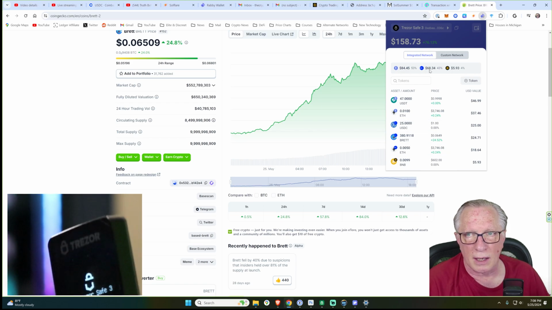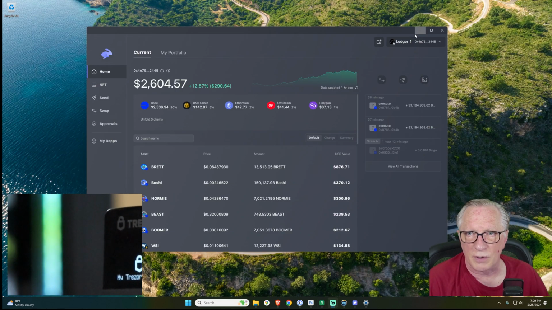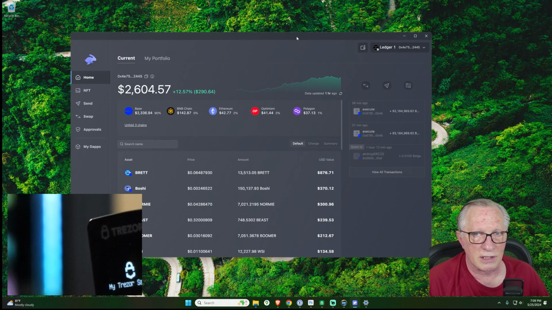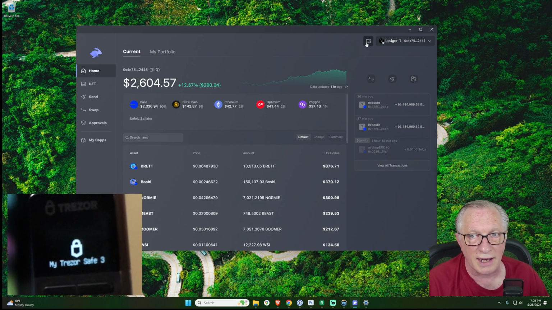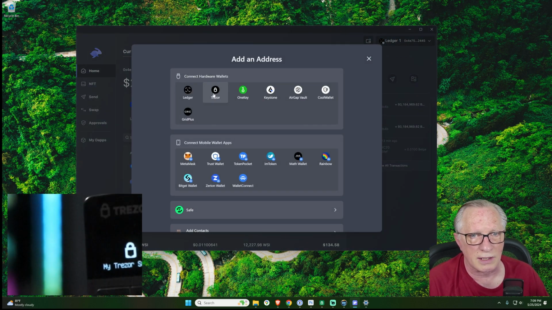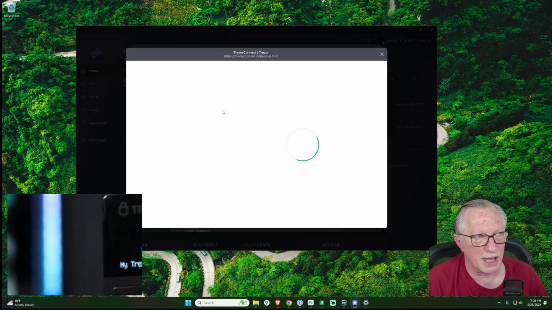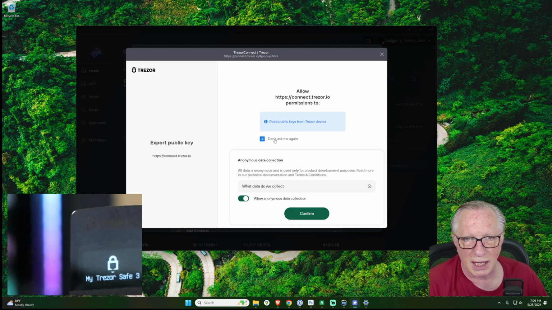One thing I'll also mention is that there is a desktop version of Rabby as well that you can download and install, and we should be able to connect our Trezor to that and see the exact same wallet. So let's try. Trezor Bridge comes up within this. Don't ask me again.